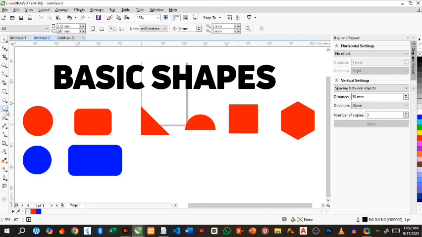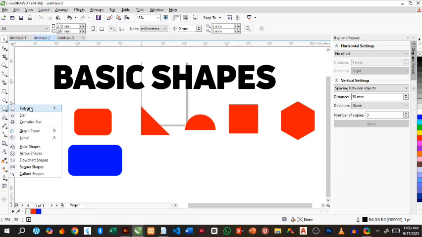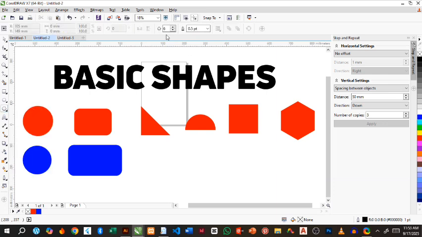Now let us draw a triangle. To draw a triangle, use the polygon tool, and by default it creates a hexagon or polygon, depending on the version we are using. This polygon or hexagon has many sides. Now look at the property bar at the top and change the number of sides to 3. Now click and drag to create a perfect triangle. If you hold Control, you can get an even triangle.